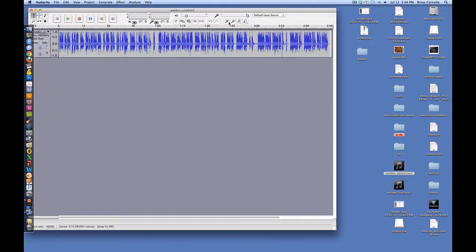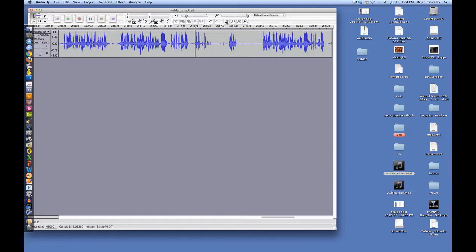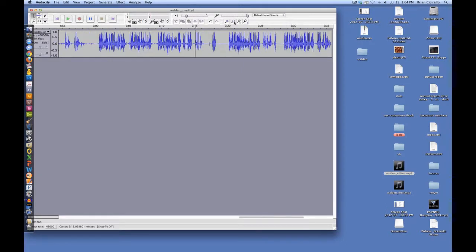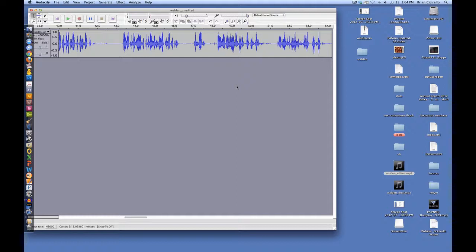Now, you can either use these little icons up here, this icon here, plus sign, will zoom you in. As you can see, I'm zooming in directly on top of where my cursor was. Or if you want to do it quicker, you can just press Command 2 on a Mac, Control 2 on a PC, and then hit the space bar.